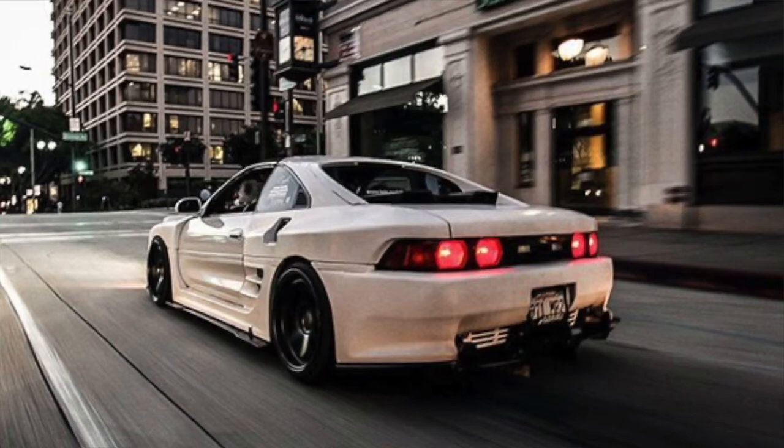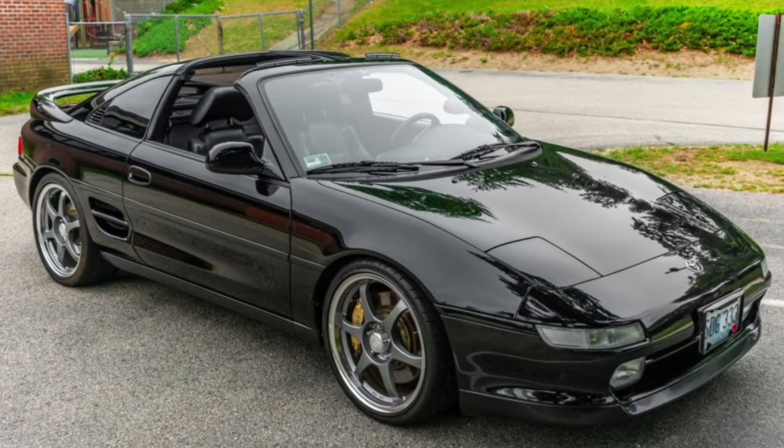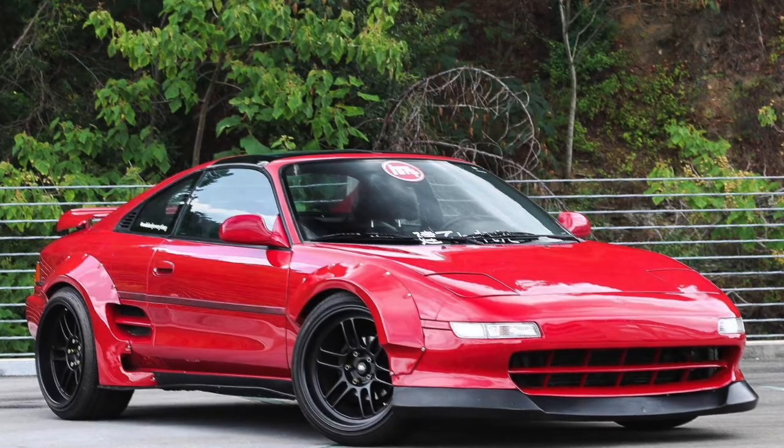My number three on the list is the Toyota MR2. This car was made from 1984 all the way up until 2007, so there are many options out there. I think the MR2 is another very underrated car that you can definitely find for under $10,000. Depending on the model, you can find one with as little as 135 horsepower all the way up to 200 horsepower — the 200 horsepower newer models will likely go over $10,000, while the 135 horsepower ones will be under that mark. It's a great chassis and platform to start modifying right away. I've seen one around my area in Atlanta and it really stood out because not a lot of people have them, but everyone's asking questions.